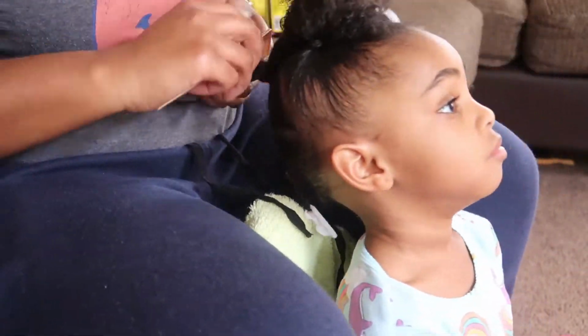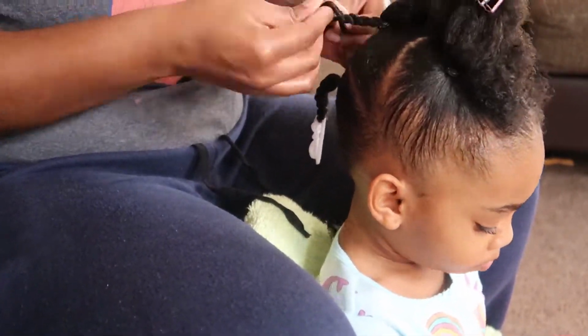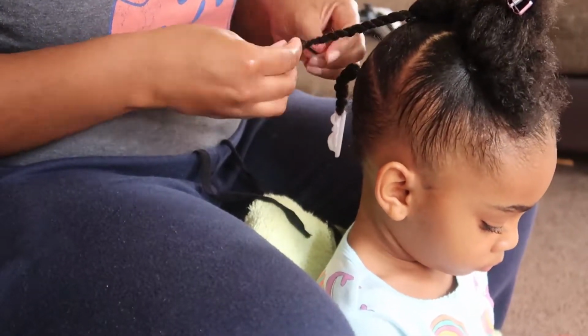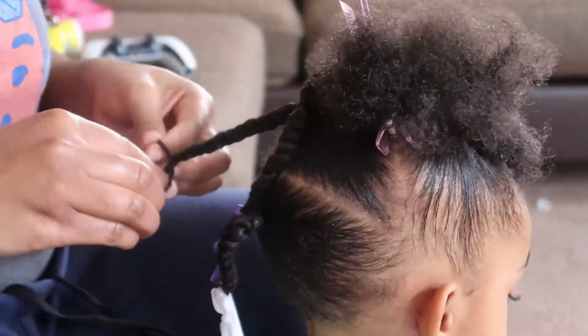She does really good just sitting here and letting me do her hair. I do have to give her a snack or the tablet, put something on just to keep her occupied. But for the most part, she does really good getting her hair done. She likes to look pretty, so she likes for her hair to be done. She doesn't give me too much of a hard time.